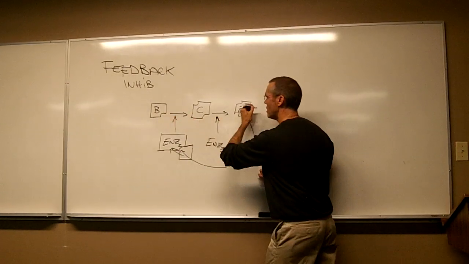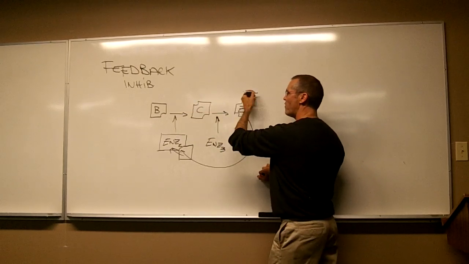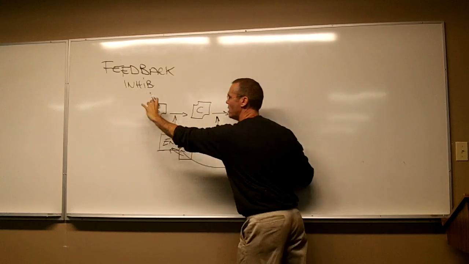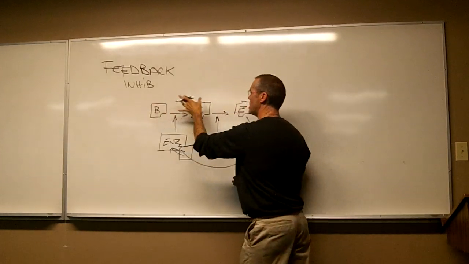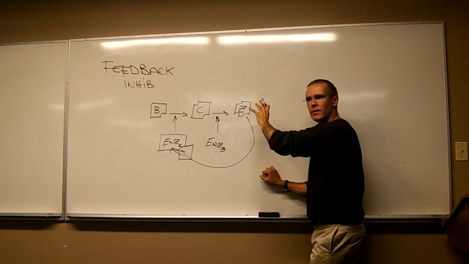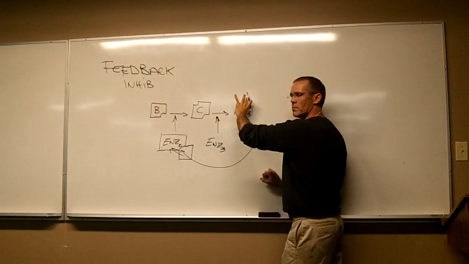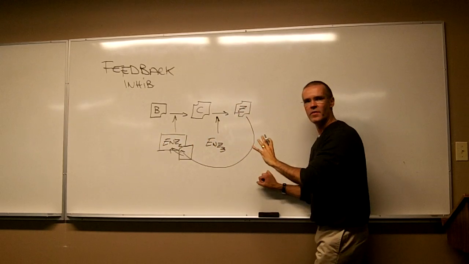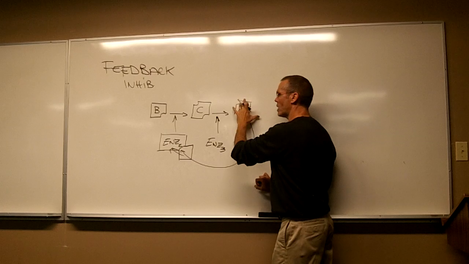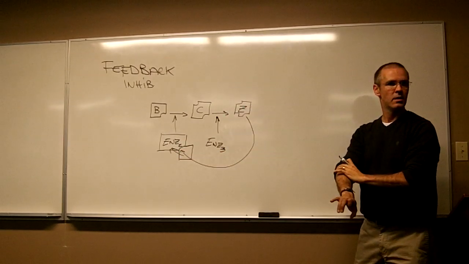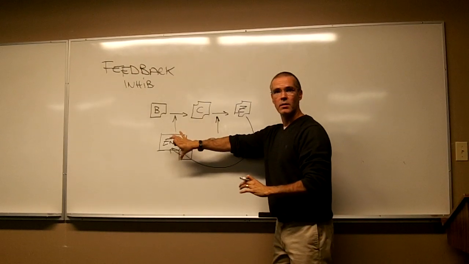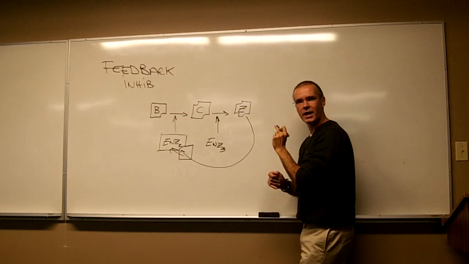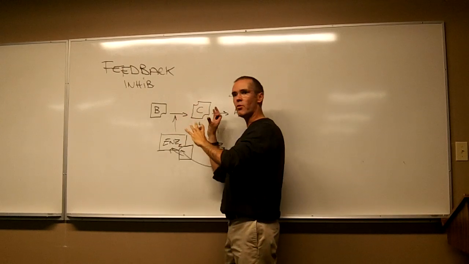You see, the reaction here that goes on like this, eventually is going to be inhibited by its own product. Z is going to have an impact on whatever is happening here, the conversion of A to B to C to Z. So some of those products here accumulate, especially the last one. And those enzymes here have evolved in a way that the product will fit somewhere in the enzyme and block that enzyme activity here. And that's important. Because this way, we don't need to have this reaction going all the time. Because there's no more A, there's no more B, there's no more C, we don't need to convert.